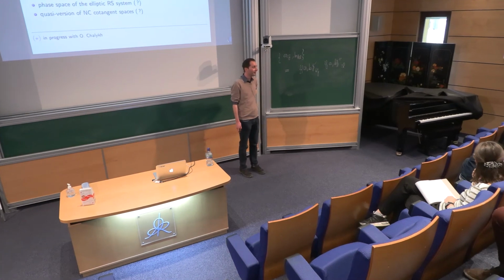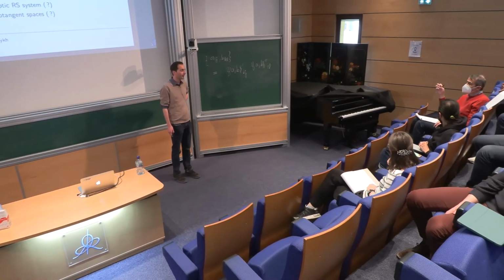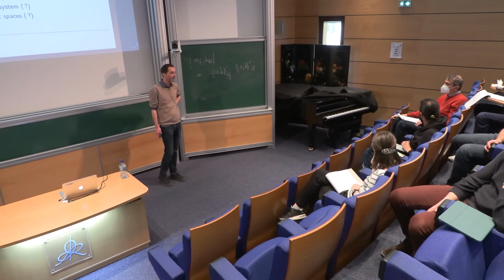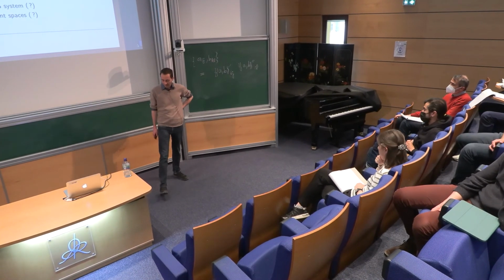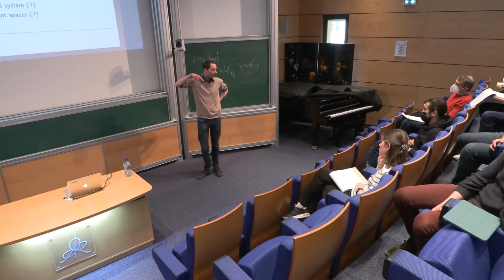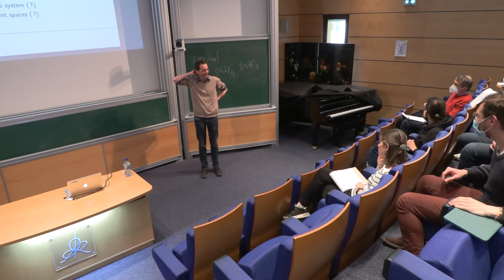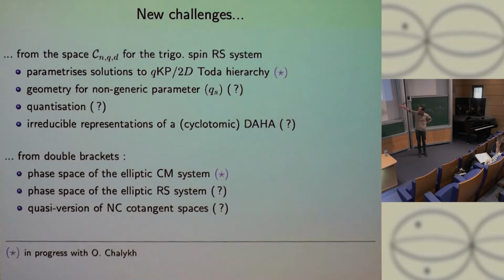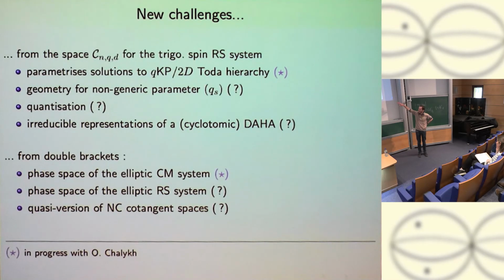So there is a Calogero-Moser system for any reductive Lie algebra. Can you do that also in that case, with the non-commutative approach? I'm working on that. Maybe not the exceptional cases, I don't know yet. What we are doing with Oleg, when I say elliptic Calogero-Moser system, is obviously the A_N case. To go from the A_N to the B_N case, the idea is to take the non-commutative cotangent space of an elliptic curve and take the skew group algebra with Z/2.